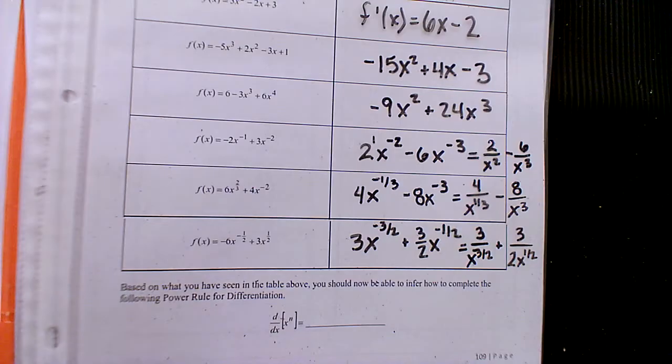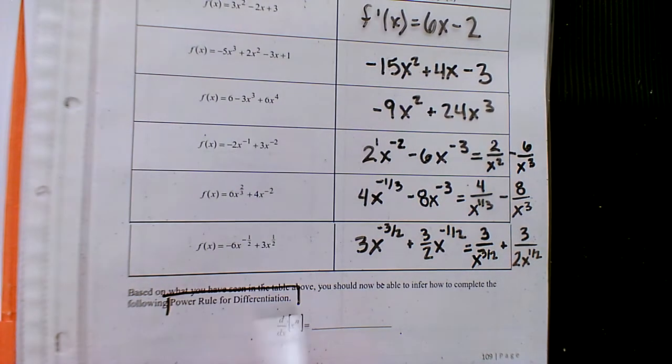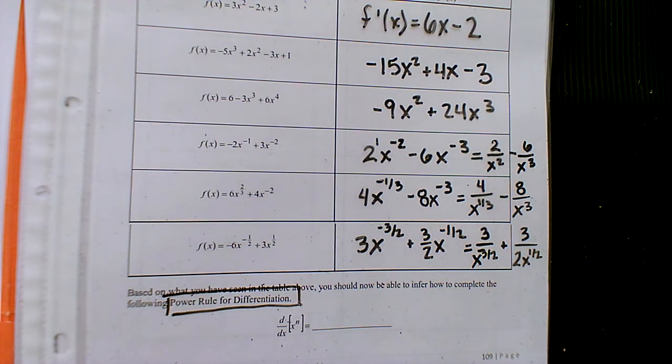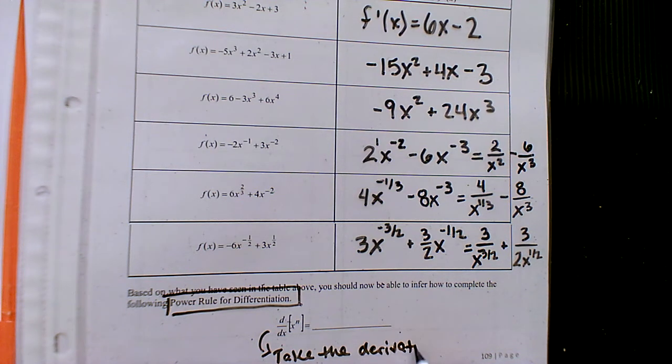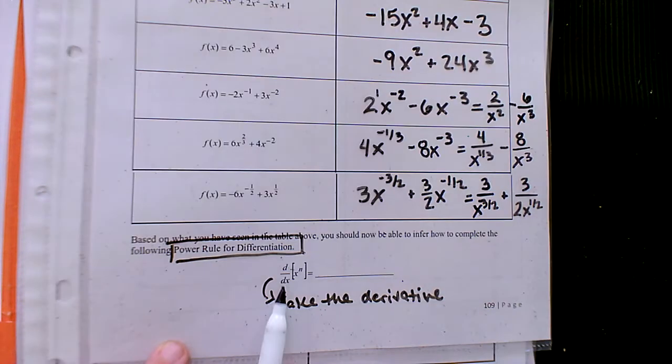So this process, this pattern that you kind of figured out, is what's known as the power rule, rightfully so, because you take the power and then multiply it by the coefficient. Okay, so we have to have some type of power. So what this notation is telling us to do, okay, we're getting into calculus symbols here. This d over dx stands for take the derivative. So if you were to take the derivative of whatever is inside of those brackets, in this case, we want to write what we would have left.